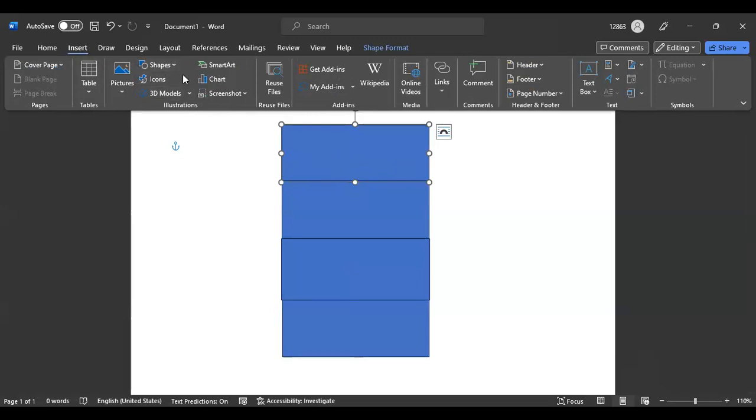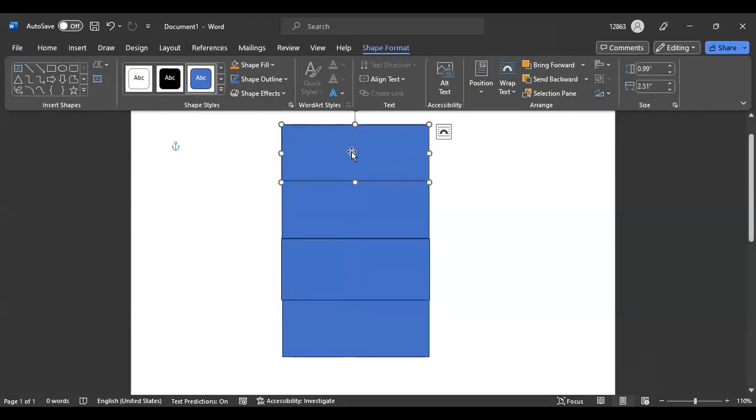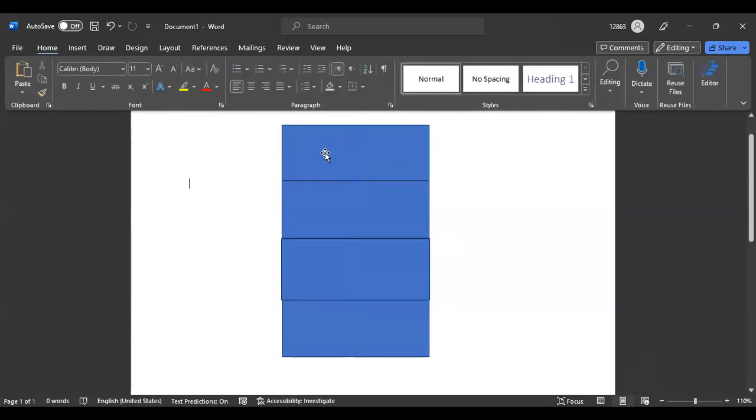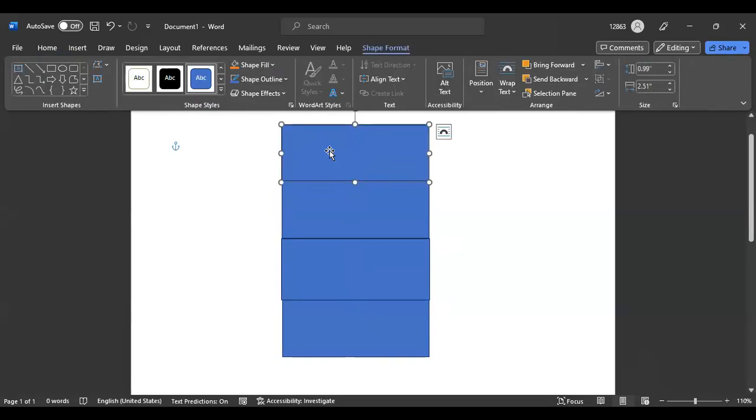From Insert, I went to Shape and dropped them. So once I click on any of these boxes, or maybe if I double click it, you should notice that there are changes here. So once I double click, you find out there are changes here.